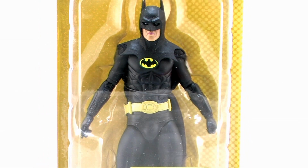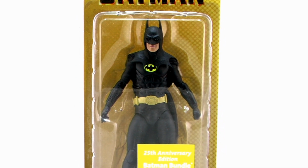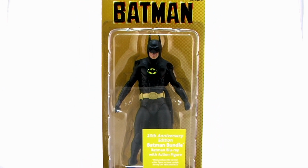Hey guys, I'm Pixel Dan, and this is a review of the 1989 Batman figure from NECA Toys. Okay, I know I'm a little late to the party on this one. He's been out for a while now, he's old news, but it doesn't stop him from being amazing.